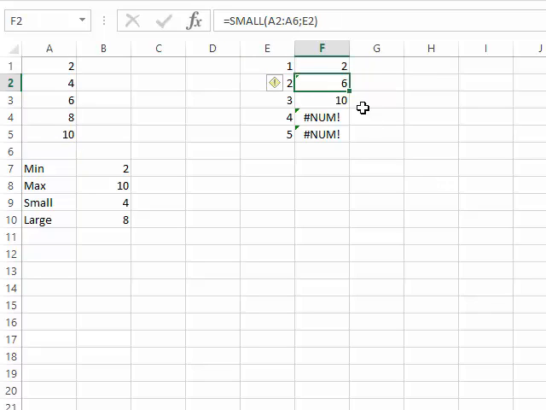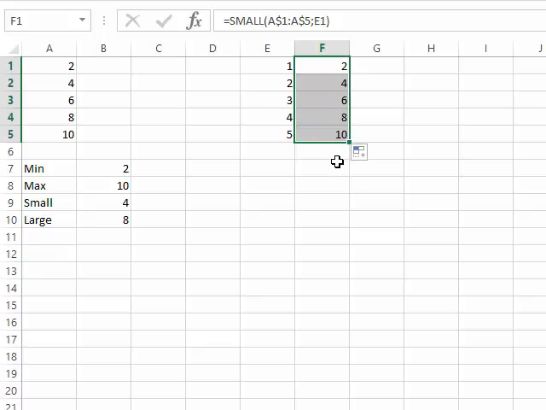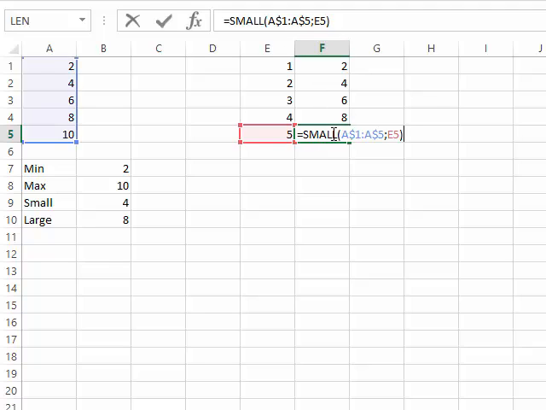There's my formula. Once again, I'm going to use the fill handle. I could use copy and paste, you know, but the cells are right next one to the other. It's easier with the fill handle. I'm just going to go down, and there we go. That's selected. So just to make sure I got it right, let's go to A5 and look at the formula bar. It says $1 to $5, so it's selecting the proper range of cells I need, and it selects the value from E5. So that's right, that's perfect.